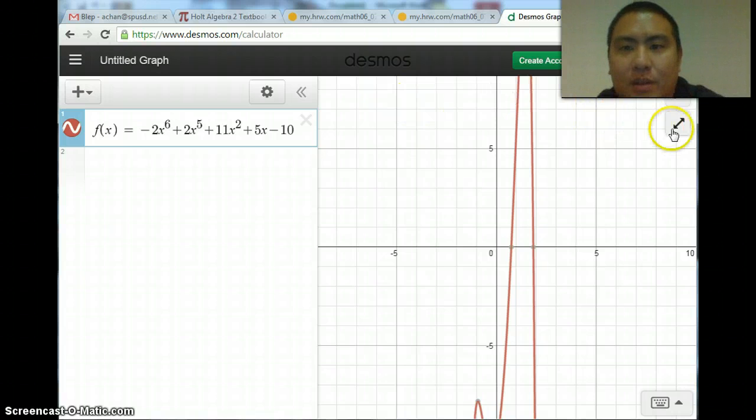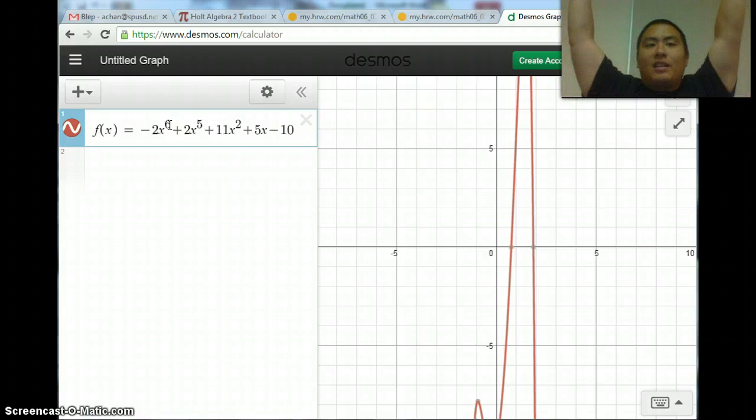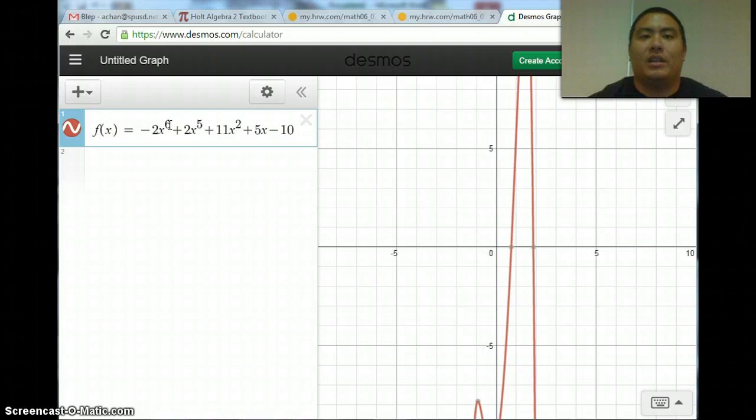Alright, now we can take guesses about how this is going to look, right? Because it's an even degree function, we know that the ends are always either going to look like this, or like this. That's when it's an even degree. The other thing is, because it's a negative, we see that's a negative leading coefficient. We know that it's not going to end like this. Just like in the parabola, if it's a leading negative for A in standard form, it's not going to open up. It's going to open down. So we know that it's coming down like this.